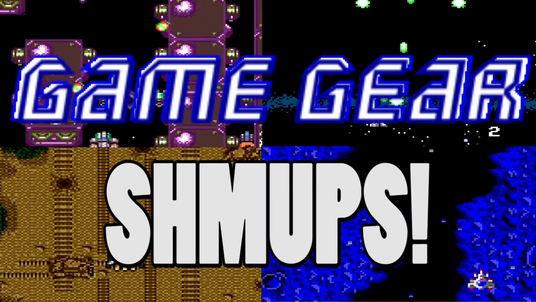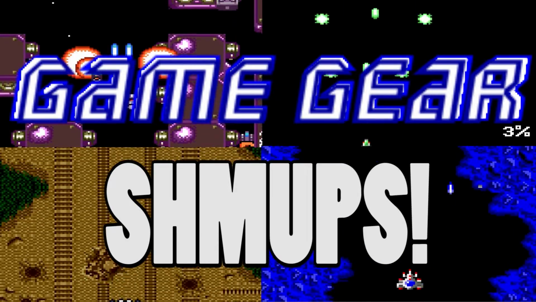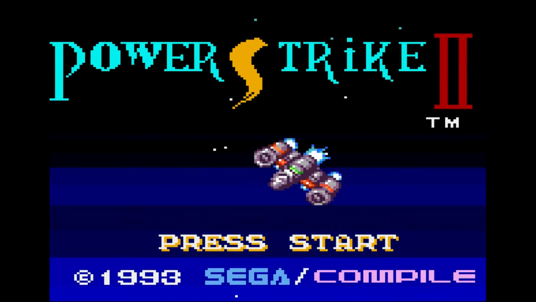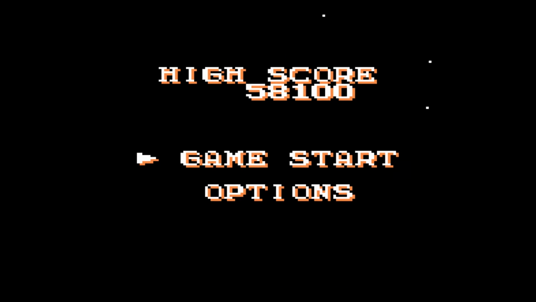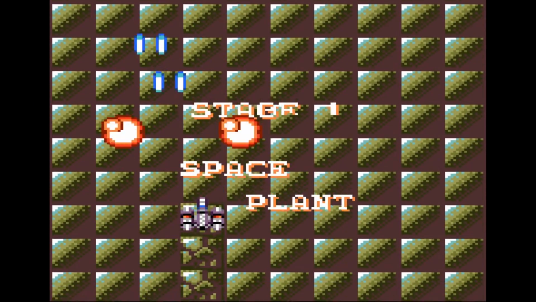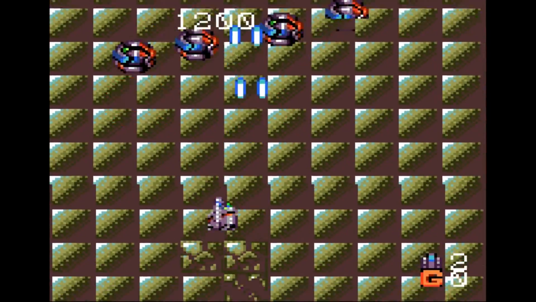Right, let's have a look at some Game Gear shoot-'em-ups that you could play on the move, if you had a lot of batteries. First off we have what's called Power Strike 2. It's actually really Game Gear Aleste 2, but it shares its name with the Master System game of the same name, or at least a Power Strike 2 name anyway. But it's not quite the same. It is a different game from that.